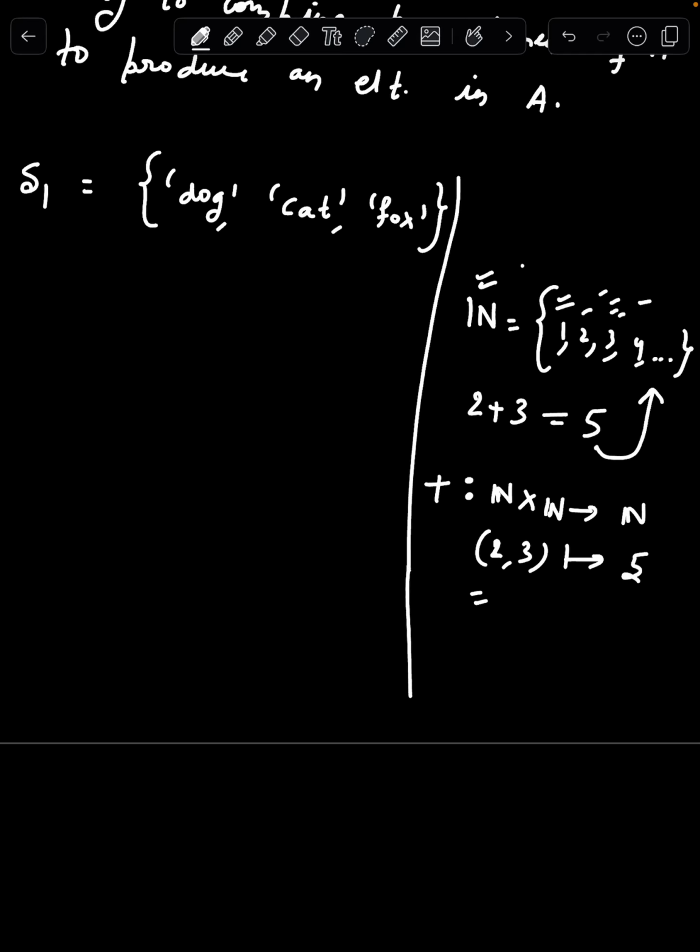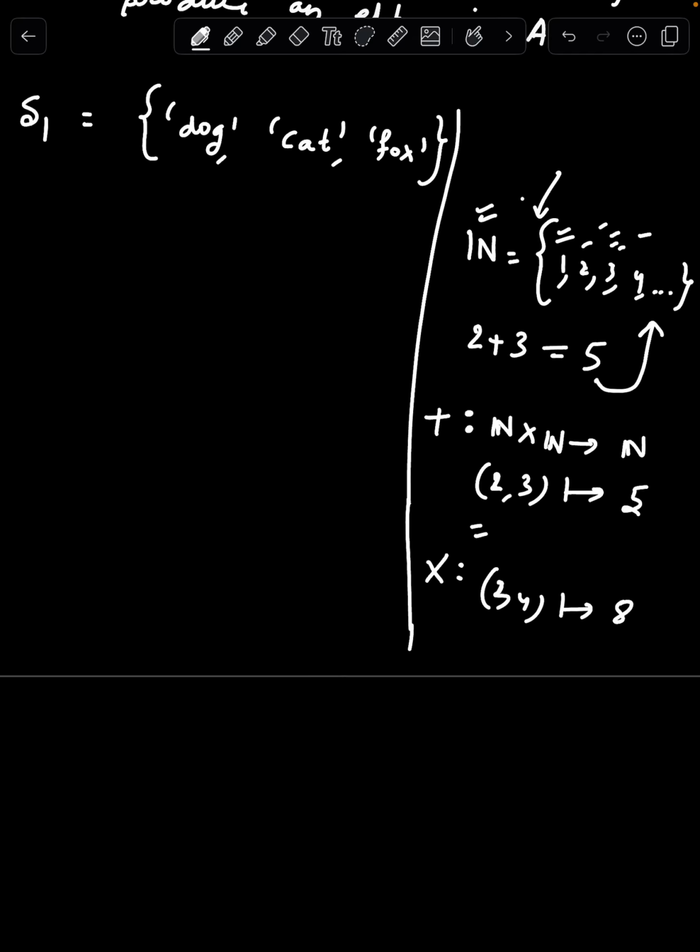If we talk about multiplication, then again we can take any two elements and multiply to produce an element which still lies inside N. For example, take 2 and 4. So 2 and 4 by multiplication will become 2 times 4, that is 8. What about subtraction? If you apply subtraction on say 2 comma 4, then you get 2 minus 4, that is minus 2. But minus 2 is not inside N. So subtraction is not a binary operation on N, right?